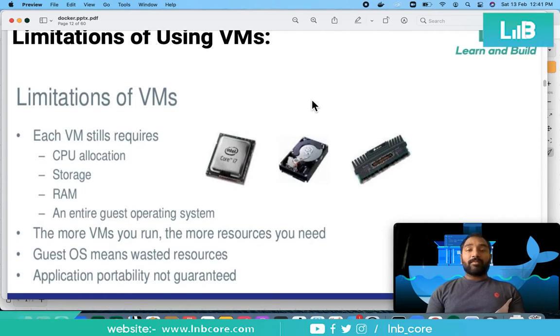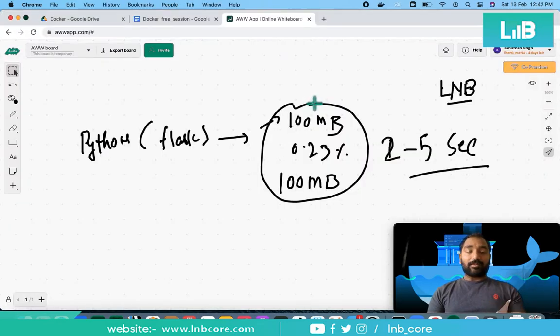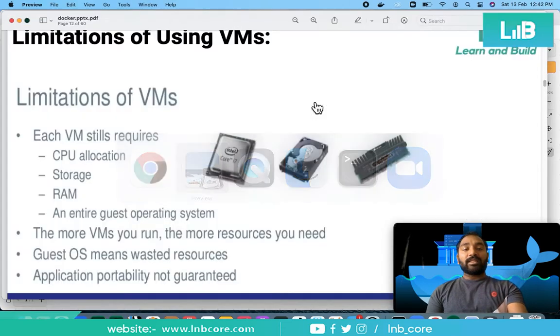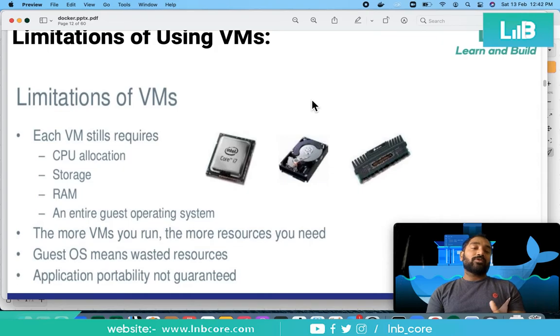You're giving much because when you need an operating system, you have to give CPU, storage, RAM, and many more things like that. An operating system really needs at least 1 GB RAM, a core CPU, some storage, and time. But why am I creating that OS? To deploy this application. So I need to focus only on that particular part of the OS that is required by my application. That's why these are some downsides or drawbacks of using virtual machines.